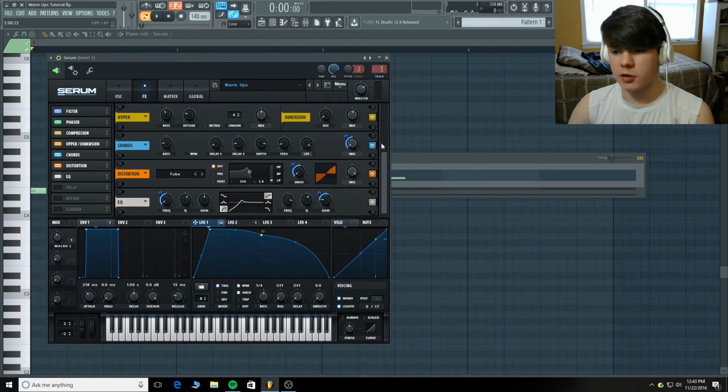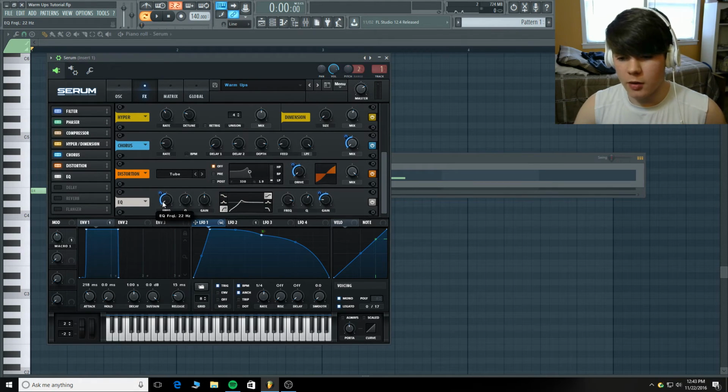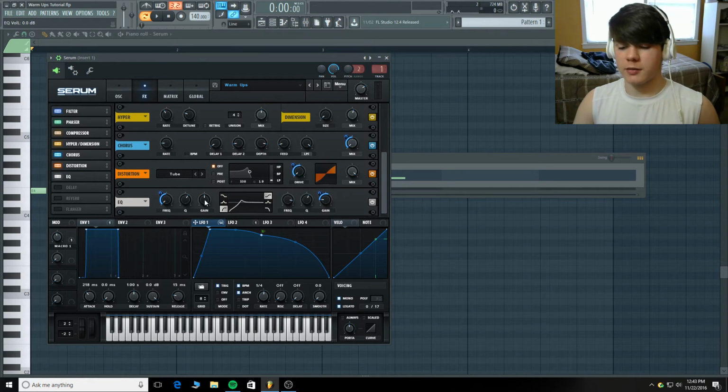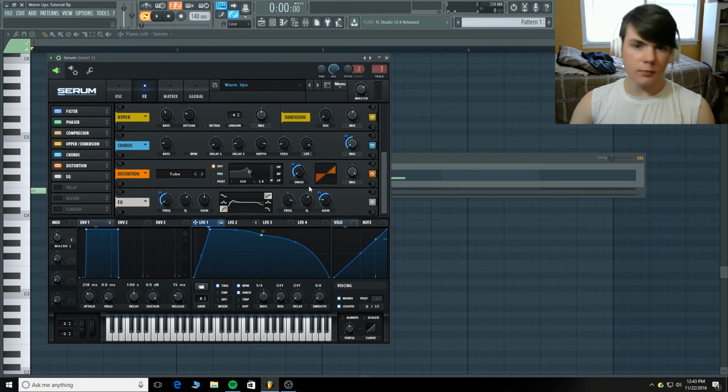So just simple stuff. EQing, and we have another high pass filter because I love them so much. I get some extra harmonics from the chorus and the distortion and the hyper and stuff. And the compressor as well, you get some extra lower harmonics that sound kind of muddy, and I wanted to clean it out with a high pass filter, but why not modulate it as well? Because to make something sound cooler, you modulate it. You can quote me on that. So it's down 22, going up 47, and the Q factor is at 61%. Gain wouldn't matter, it's a low pass filter. And you can see it's doing the exact same thing, just going up and down.